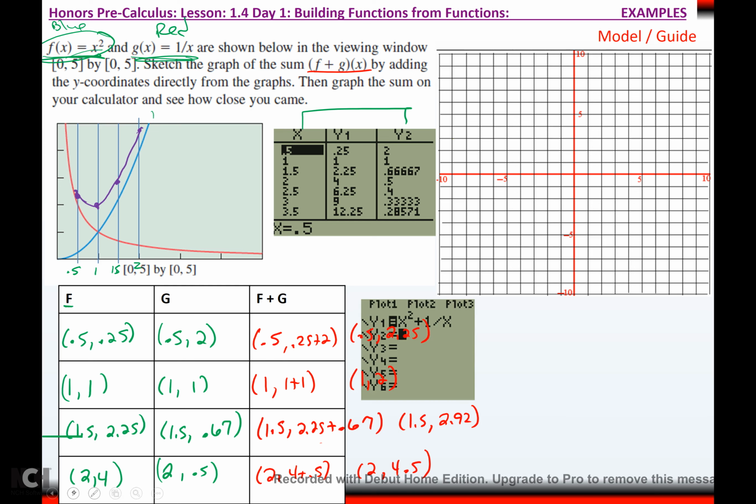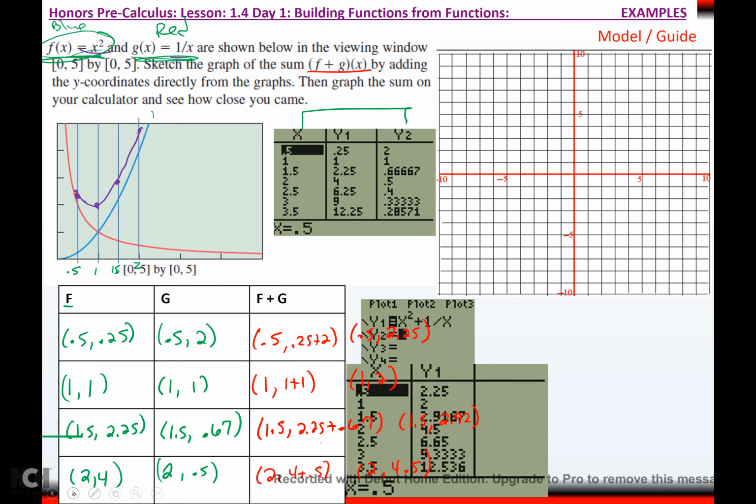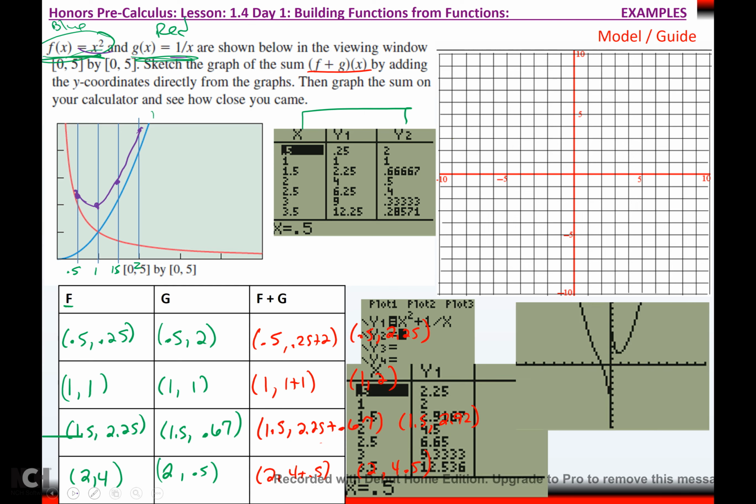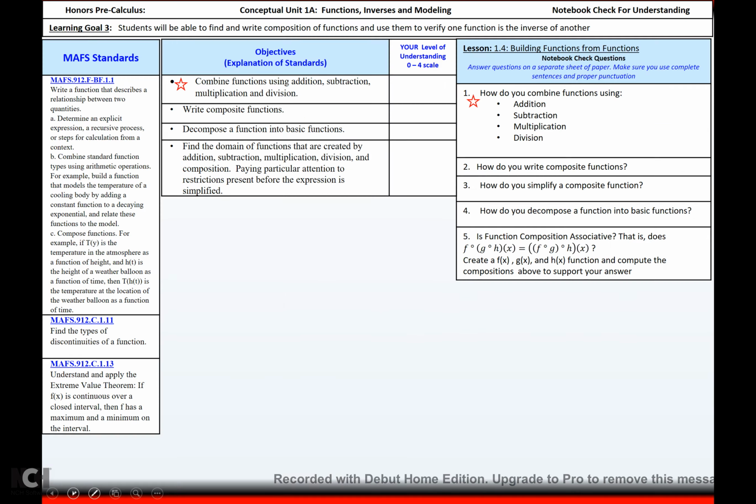And if I just check it, I went to my graphing calculator and I typed in f plus g. And if I graph, there's my coordinates, just like I got here, and then there's my picture. Okay? Now, how come I'm only drawing this part? Well, because that's the only place where I started adding the coordinates. If I'd add all the ones back before here, you get this picture on this side. But we weren't doing that interval, we were just doing this interval. Alright, so, again, you can talk about doing this with graphs.